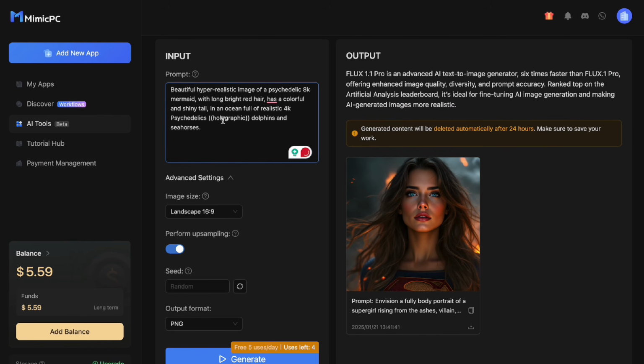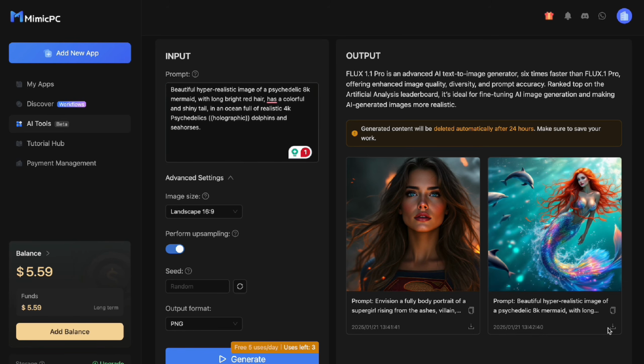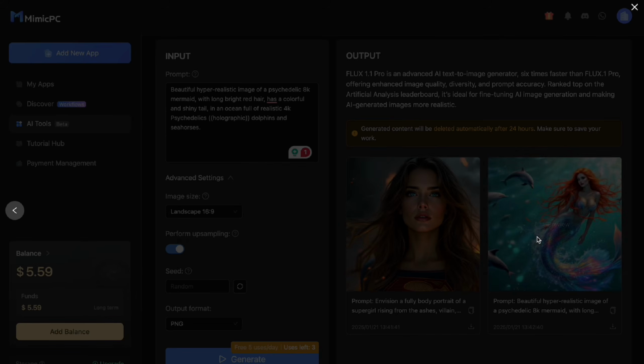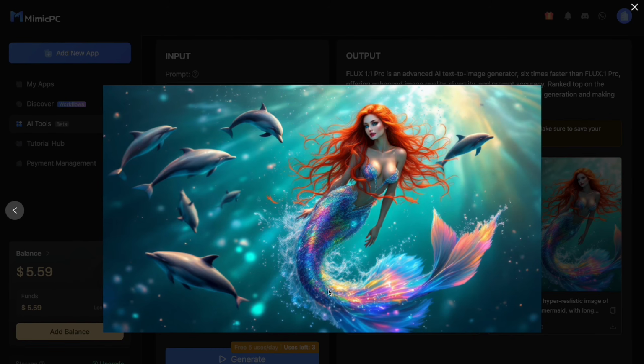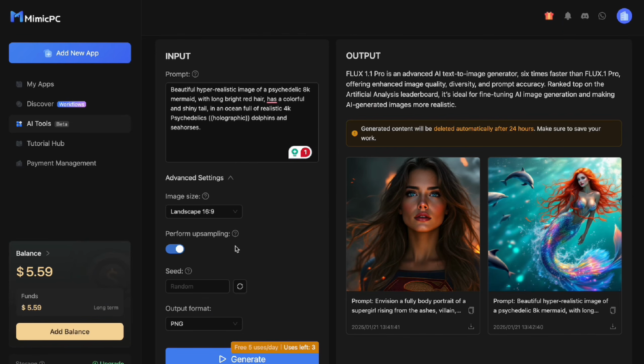So here you have the second prompt. And now let's have the same settings. Let's hit generate. Okay, so here you have the second generation. Here again, you can download it, but let's check the preview. Okay, so here is the second image. Again, good generation in my opinion. It is following the prompt. Now let's check another prompt, but without this improvement, we will see the result.